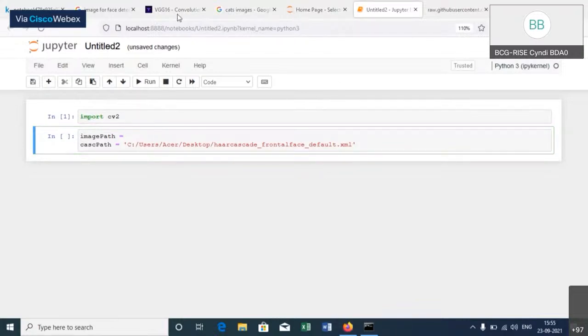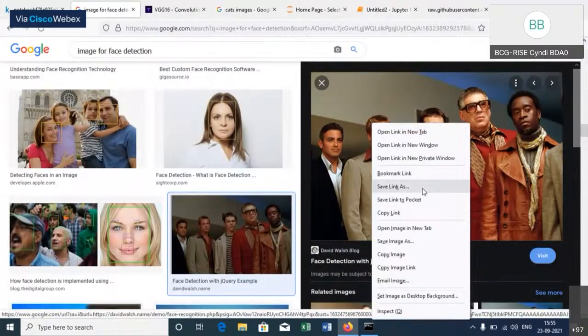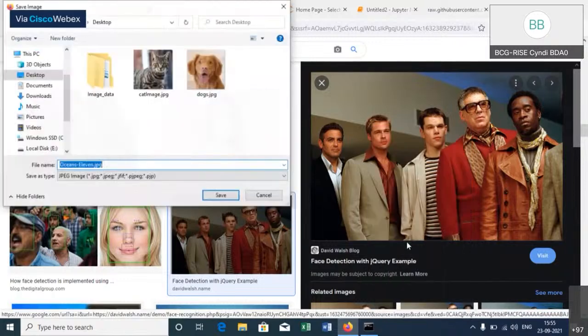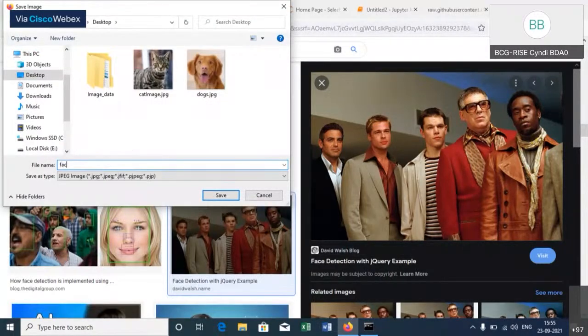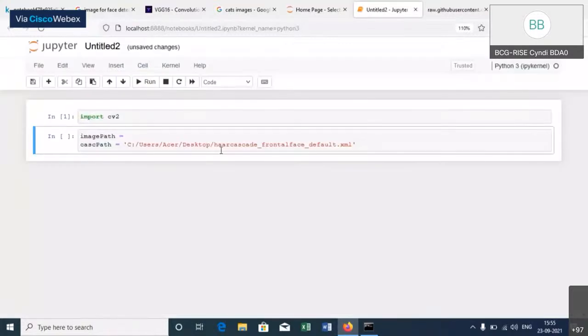And then I need an image path as well, right? For the image path, let me take an image. Let's suppose I'm taking this one, which has faces, right? So just save image as faces. Okay, I saved it, and then I'll access it over here like this.